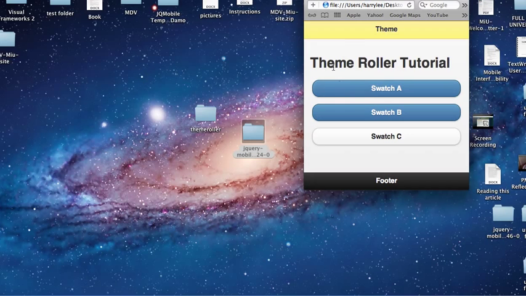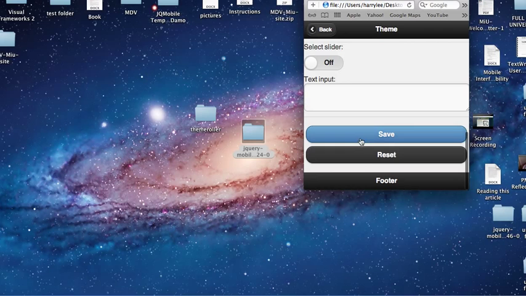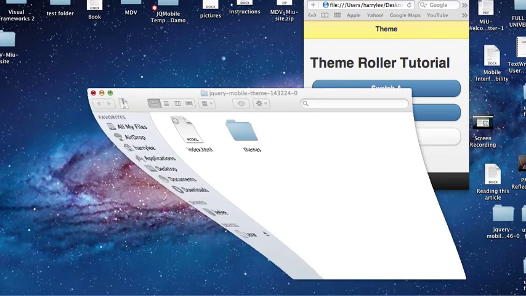I already created a tutorial, a little application here, and these are the colors, the JQ Mobile default colors that they use, and I just applied them already. Here there's a blue, black, and yellow. But before you can use your colors that you have created, you've got to put it in your application that you're working on.